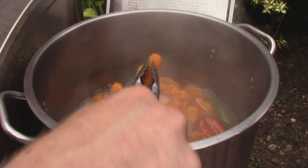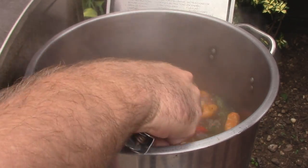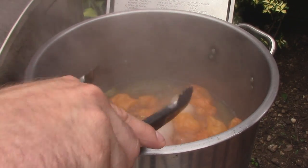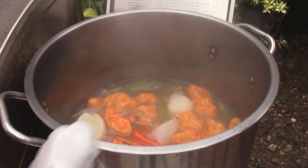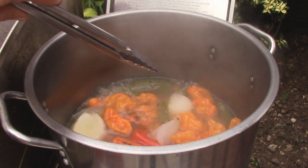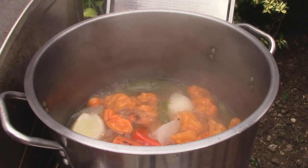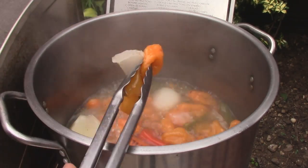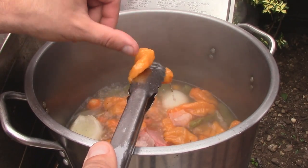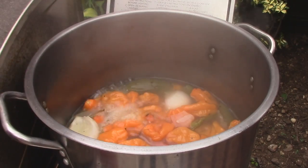After about a half hour, the peppers will start to get much, much softer, and this is good — this is what you want. Hopefully the vegetables are starting to get a little soft too, but it's got to go a lot longer. Everything is starting to get softer, but it's still about the same height it was. Like I said, you want it to reduce about in half. So this is probably going to take at least another hour. Just be patient, and when your peppers all start to get soft and pull apart, that's totally normal, so don't freak out.